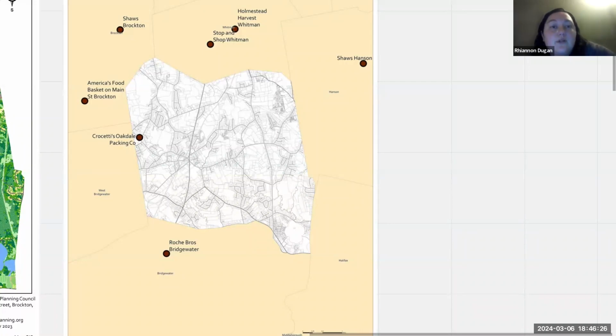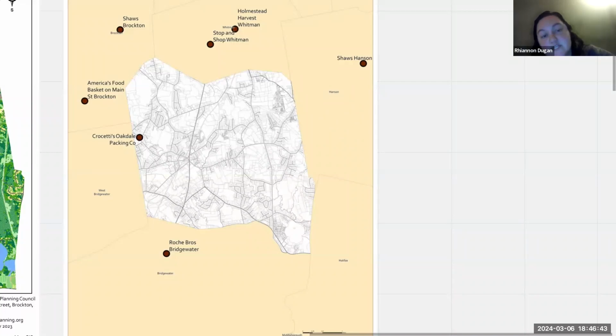We also talked about alternatives. The long-term goal can be to have a grocery store in town, and what type of grocery store do we want: the size, the look, where in town is it most accessible? But we know that requires an investment coming in. And we also want to have alternatives in the meanwhile.